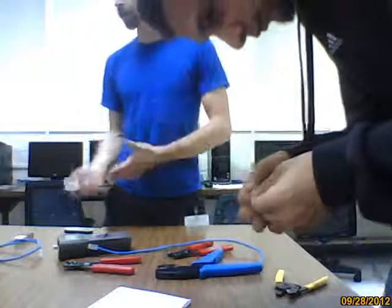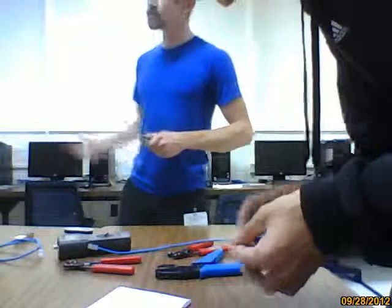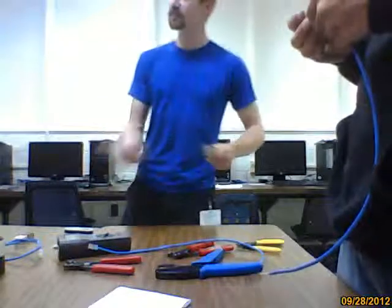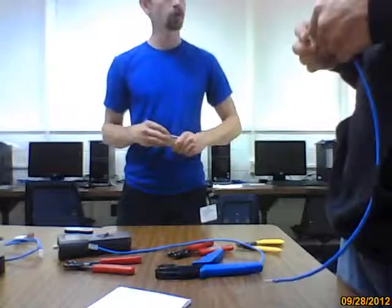If you're punching down a patch panel, or if you're creating straight throughs or patch cables, whatever terminology you would like to use out there, you want to stay true to a standard, because if another technician comes in and you get a job someplace and they see that it's kept consistent this way, they know the troubleshooting steps they need to solve the problem.